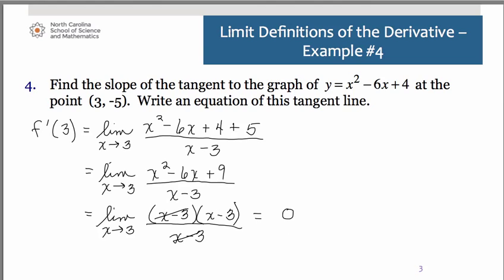Now think about what that implies. Since we found the derivative to equal 0, think about what kind of line has a slope of 0. We just figured out where it is that this particular parabola has a horizontal tangent line. And it's going to be at that point (3, -5).